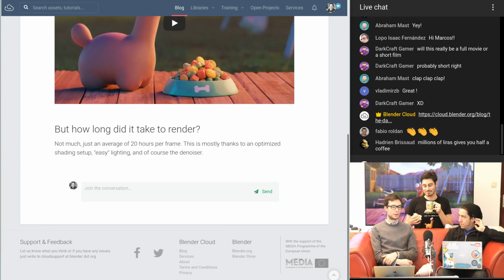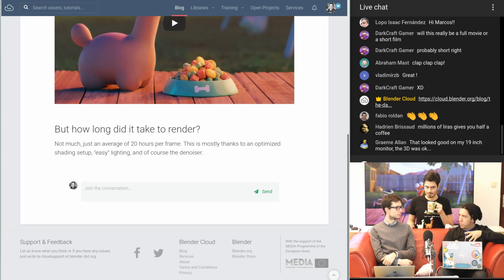What are the numbers? Anyway, the numbers were like an average of 20 hours per frame. Both eyes, so 10 hours per eye, because they got rendered in 8K with the denoiser. If this wouldn't have been a 1 minute shot, or if we wouldn't have had the computing power to do this, we would not necessarily have done this. But at the same time, it was a fairly stable shot, except for a couple of frames that had very heavy motion blur.